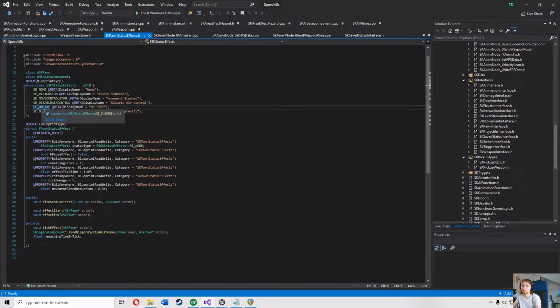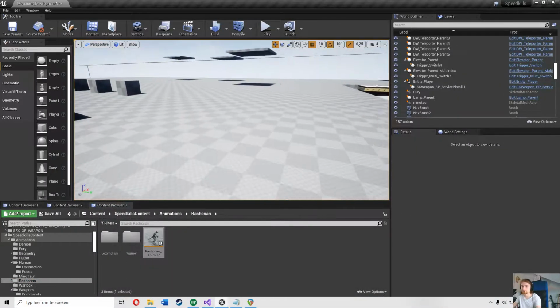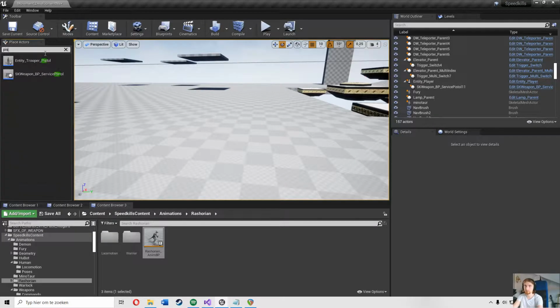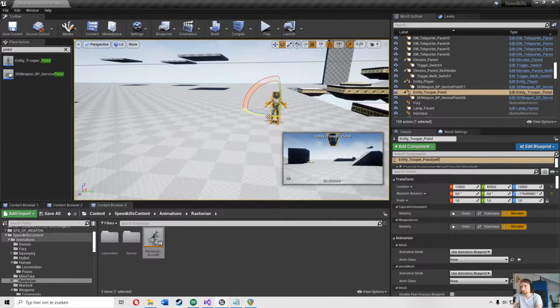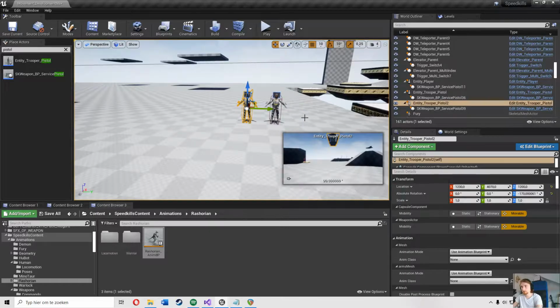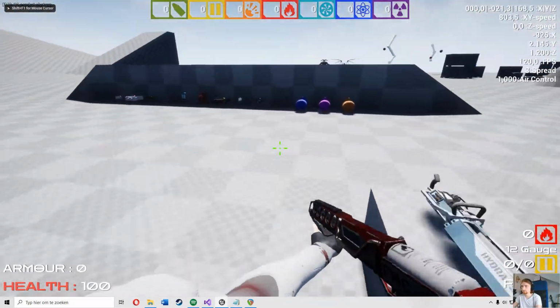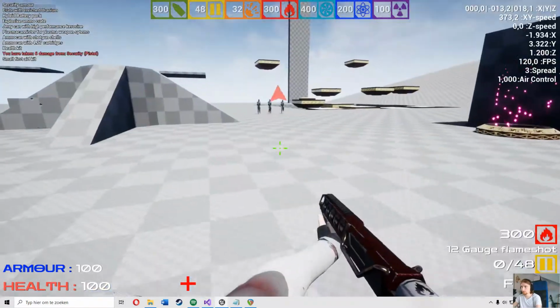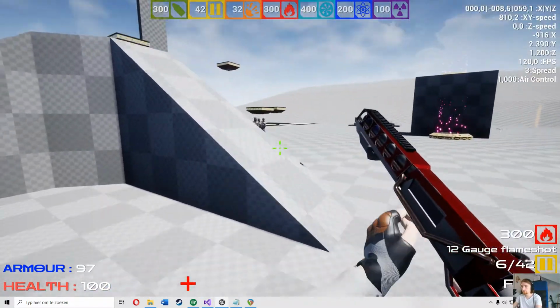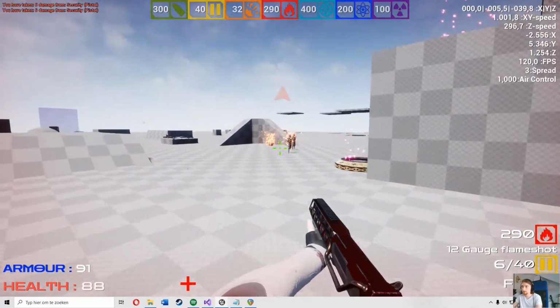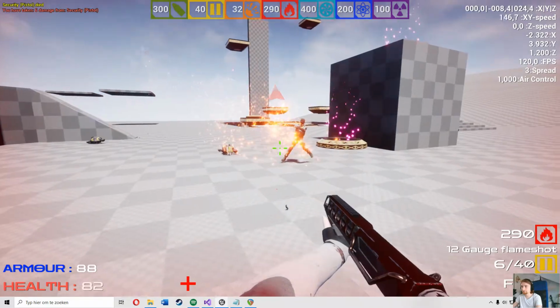Another effect is on fire and disabled gravity. Okay, I'll showcase on fire. I'm just gonna get pistols again since they do low damage. God, I killed him. So they're on fire.